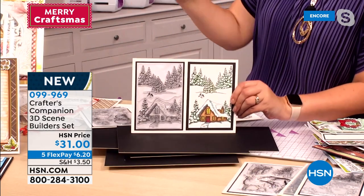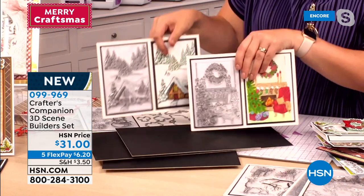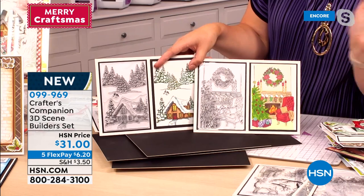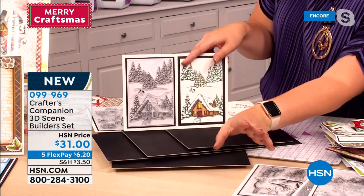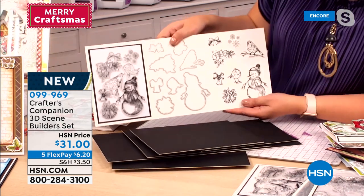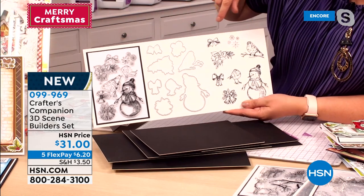So this one here, can you see the first one you were looking? Let me get the first one up here. In one scene, you were looking inside. So you're looking from the door inside to the house. In this one, it's as though you're in the house looking outside to the outside of the window. And then you've got all of the little accessories, so like your snowman and all your little pieces that build up and tell that story.